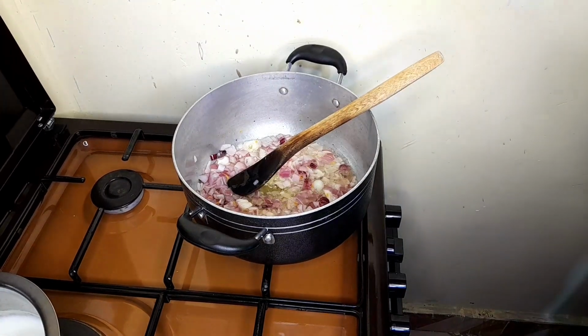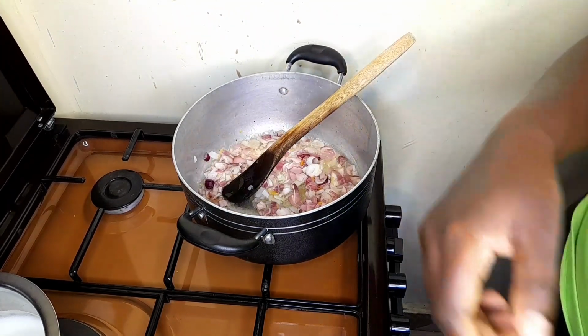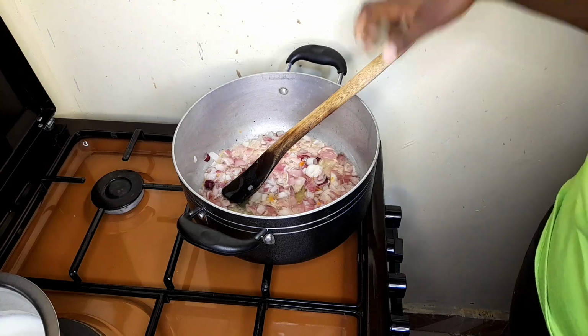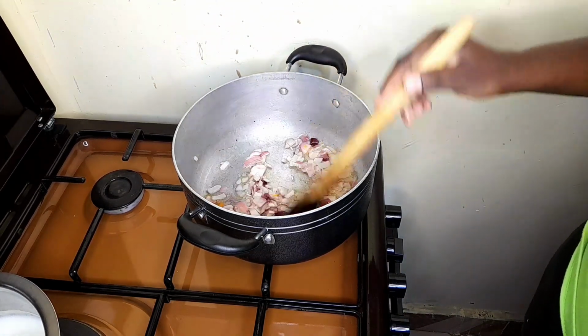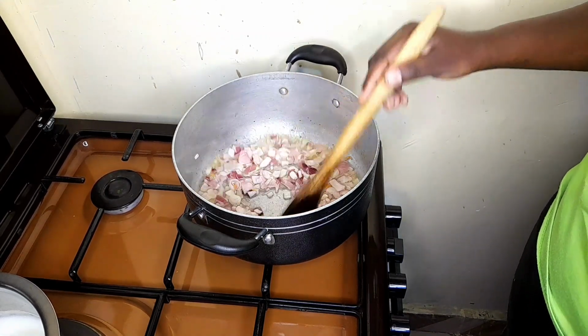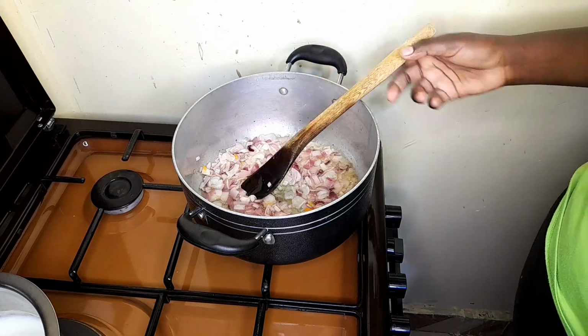So we want our onions to become translucent. For the cabbage or for any vegetables, it's always advisable to sweat the onions or make them translucent, and then you add in the vegetables. This ensures that the flavor of the onion is retained. So at this point we are doing okay.